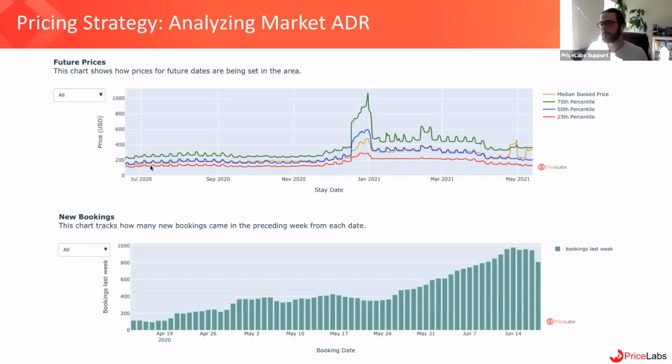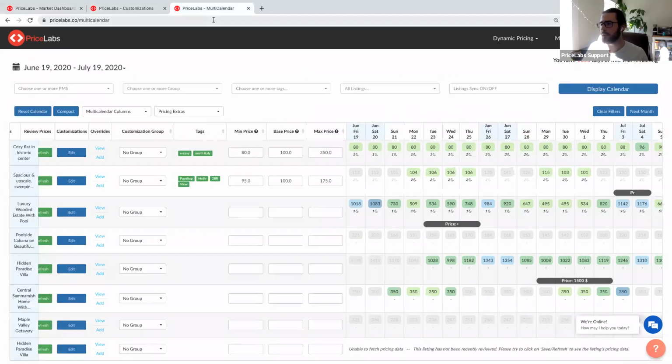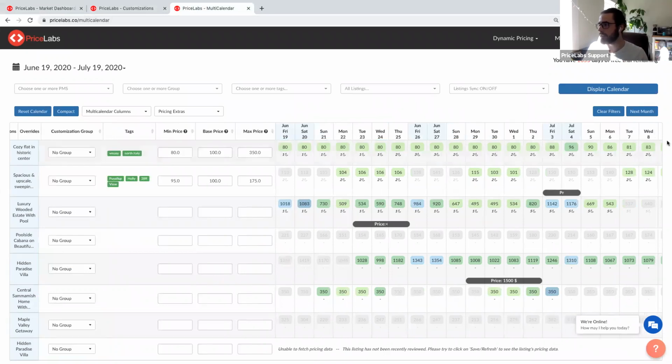Whereas if it seems like something temporary, so for example, let's say you're in Hawaii and you're currently in lockdown, that would be a better case for doing date-specific overrides. So going into your calendar, let's open up the multi-calendar, which is a great place to do this. But basically going in, selecting multiple dates, let's say the next 2 months, and setting a lower price just for the next 2 months, since things will likely be pretty drastically different once lockdown is lifted here.